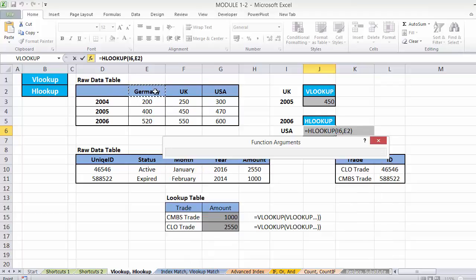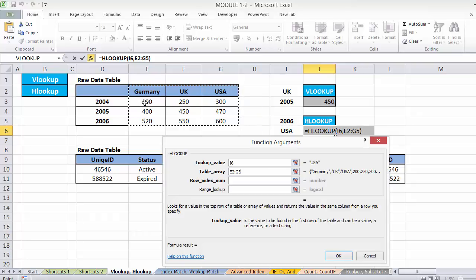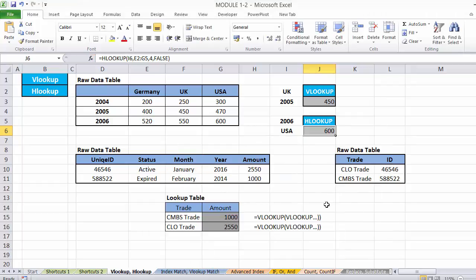So let's start with this text and include the data below, because this is the area from where you want to return your number. Now the row index: because this is 2006, this one is the first row, this is the second one, 3rd, 4th. Therefore, the row index number should be number 4. For the range lookup again we want the exact match, so that's a false. Click OK, and there you go, there is your result.